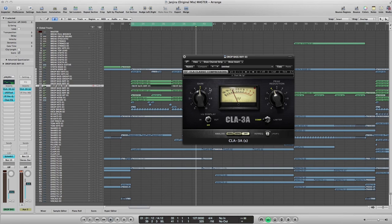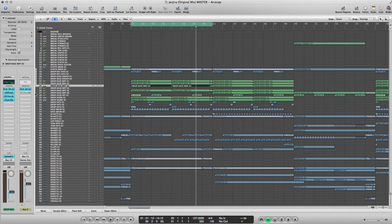So try these out if you guys haven't been using them. Again, they're from Waves, CLA 2A and 3A. But yeah, go try them out and let me know if it's helped your bass lines or synths. Use them on any bass bus, even work with them on your drum bus, to compress snares and such. Just try it out, experiment with it, and let me know how it turns out.